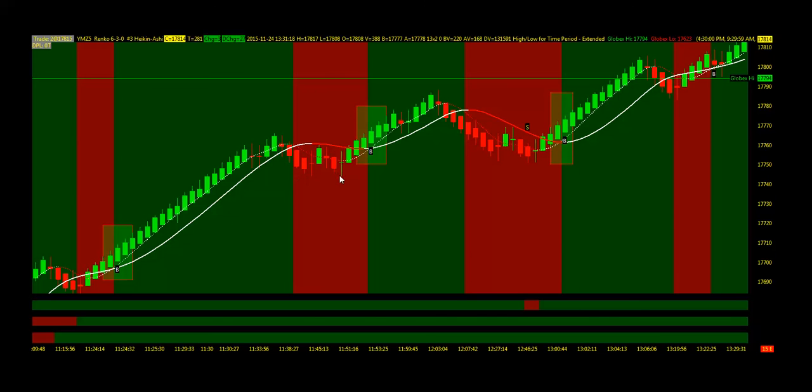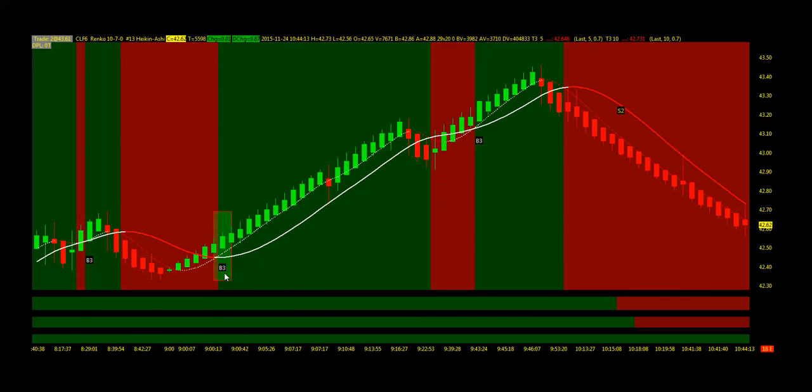Same picture here on the crude. Crude right out of the gate with a buy signal to the upside. T3 moving average crossover, everything in the green. Up here in the mid 42s and reaching up to the 43s. Buy signal back at the high here. Re-entry probably about midpoint, but right out of the gate, all four charts, and seeing that is a golden setup, as I like to see every single day.